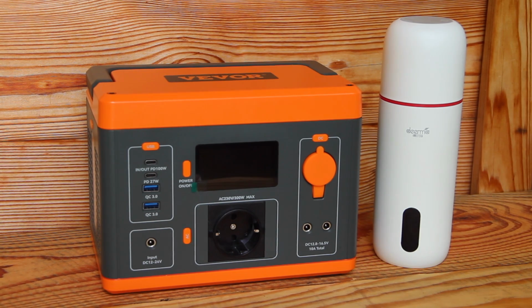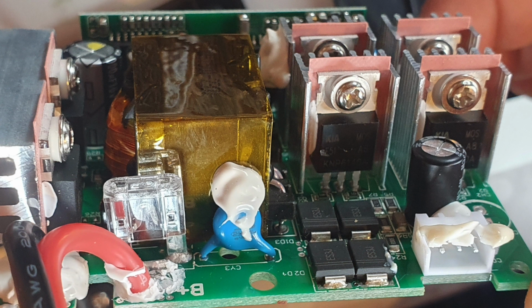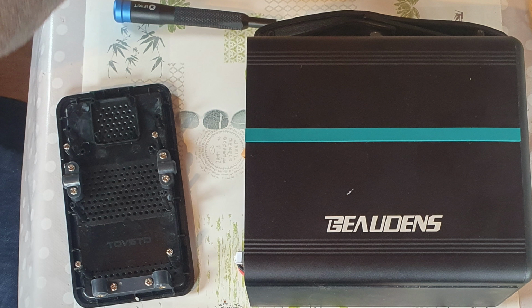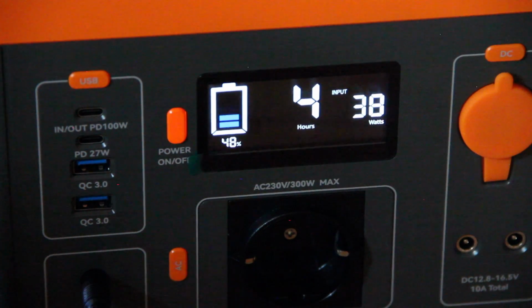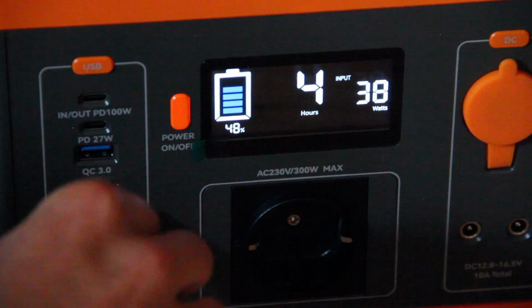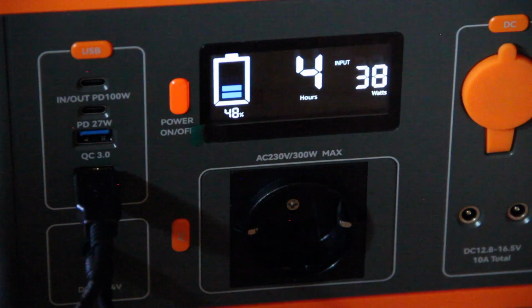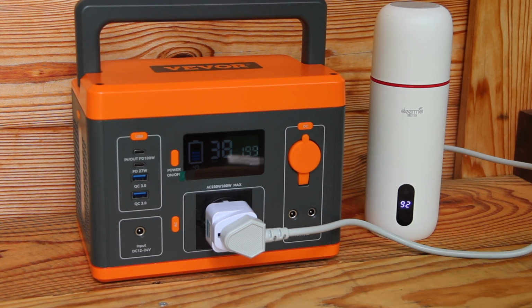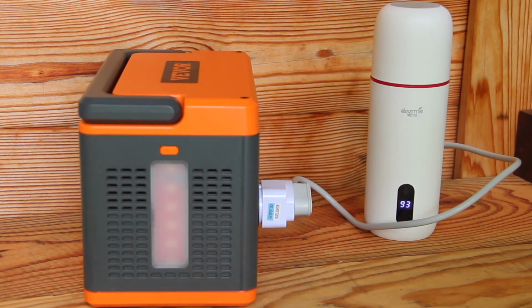But I learned that you really do not want to use what it is rated for, because the physical fuse inside has a limit. The cable itself can only take a certain amount of charge before it breaks. So make sure you don't go over 300 watts. Luckily, the display tells you how many watts each item is using. Maybe it's not exact, but it seems pretty accurate from my testing, and I find that such a useful feature, which I didn't have on my other ones. So don't abuse the power rating. 300 watts is the maximum, and I'll show you running a kettle on it later on, which is pretty cool.